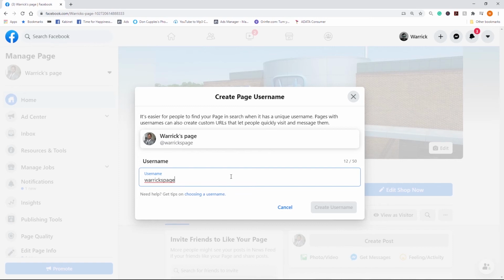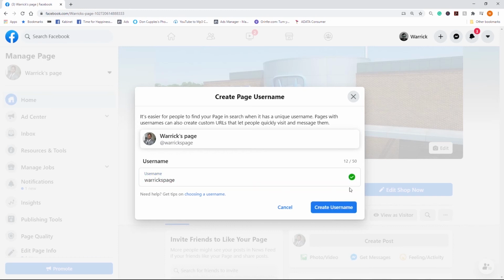So when it comes to choosing a username, be very careful of the words you want to use. Now, I'm pretty sure Facebook's algorithms will give you a heads up and say you can't use that variation, and then you can just choose something else. But that's definitely something to be aware of. Also, as far as I know, you might not be able to change your username. So again, just be careful when it comes to creating your username for your official page.